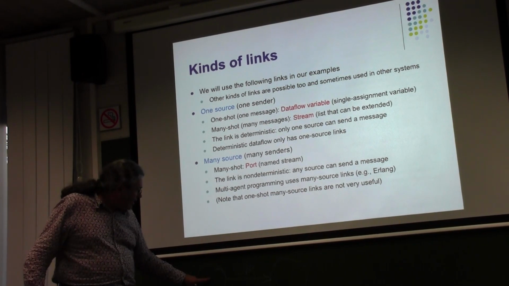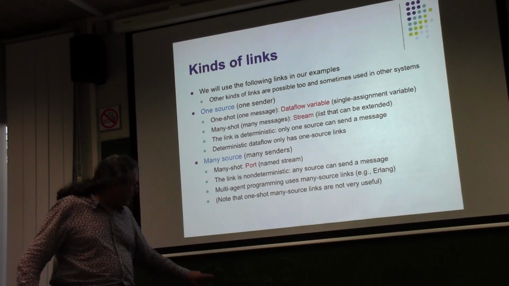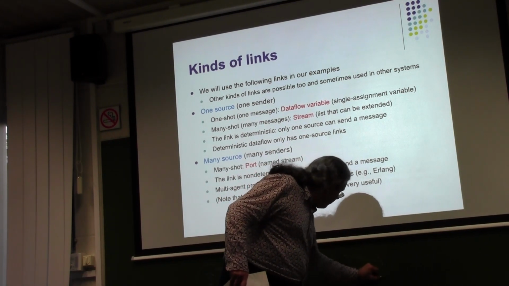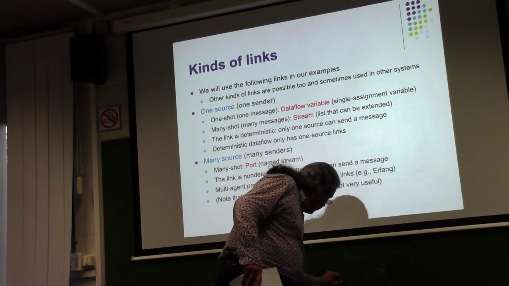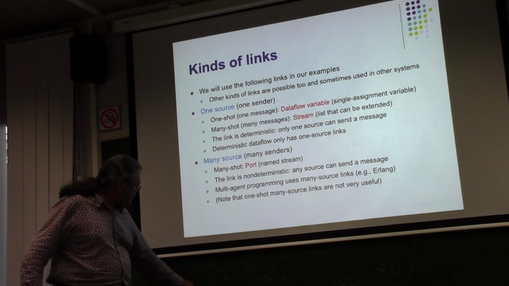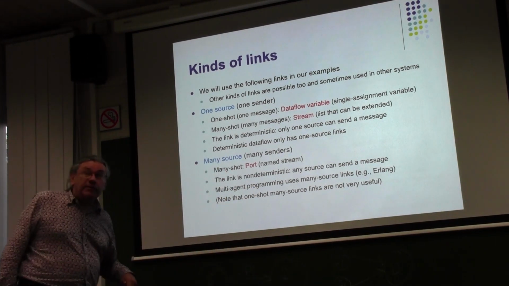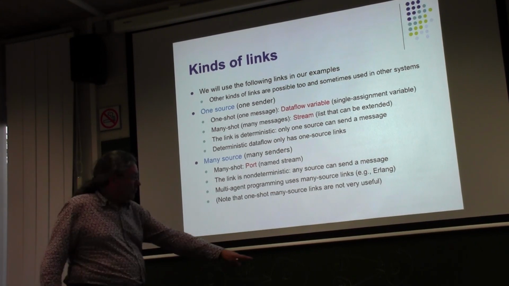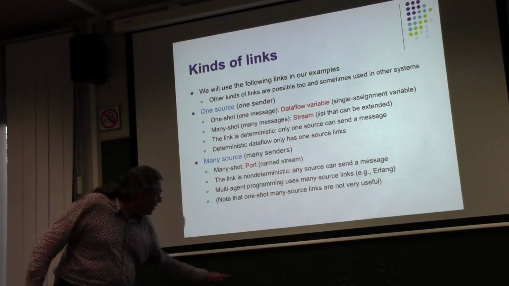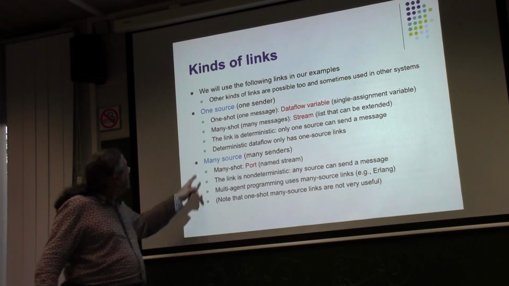There's one-source links, when it's always the same source sending to the destination, or you can have multi-source links, where you can have multiple sources sending to the destination. Okay, so one source here on the left, multiple source or many source. So the client-server example we saw is a multi-source. But all deterministic data flow is always using one source, okay?